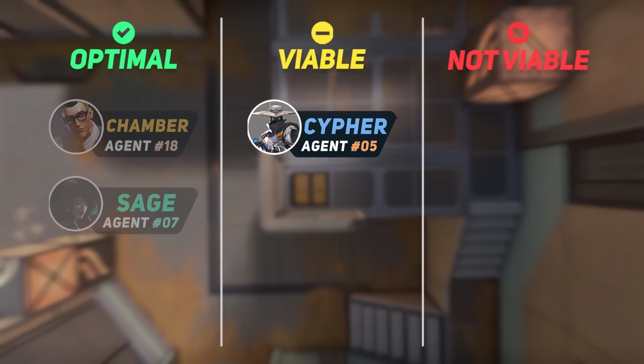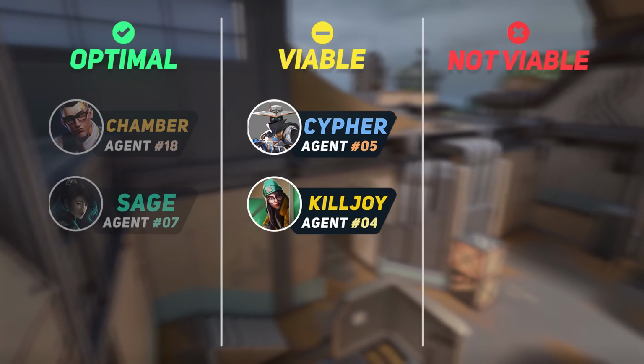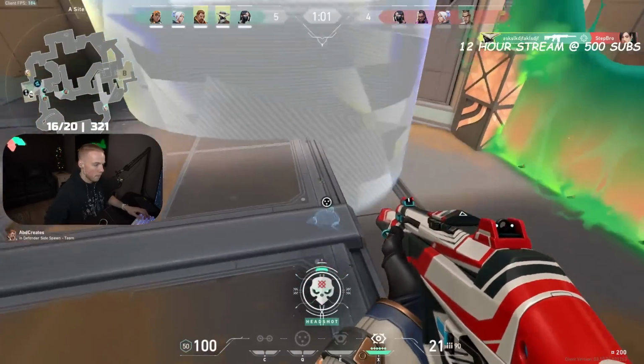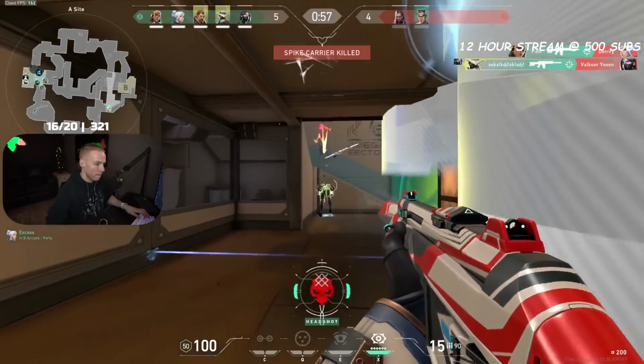In the viable category, we have both Cypher and Killjoy. So yes, with these 2 agents falling into the viable category, that means there aren't any Sentinels that are not viable on this map. While I don't think Cypher and Killjoy are the best picks on this map, the information that they can provide is undeniably good. And again, that's especially important on a map with such a unique design like Fracture.